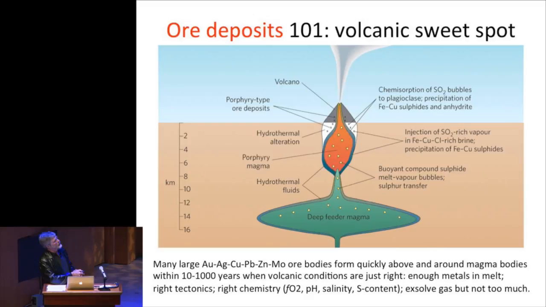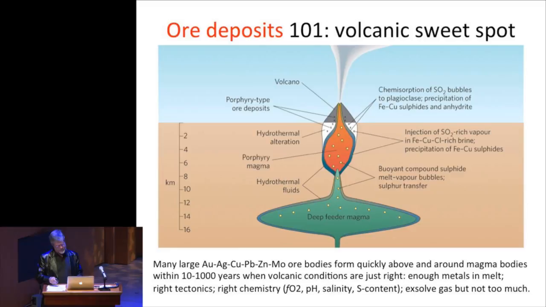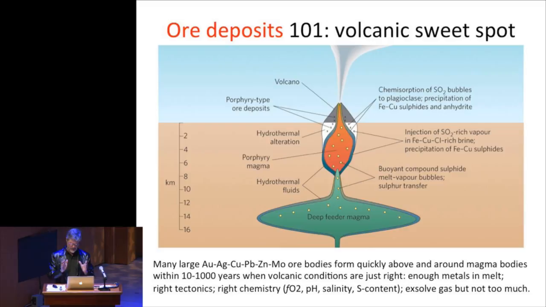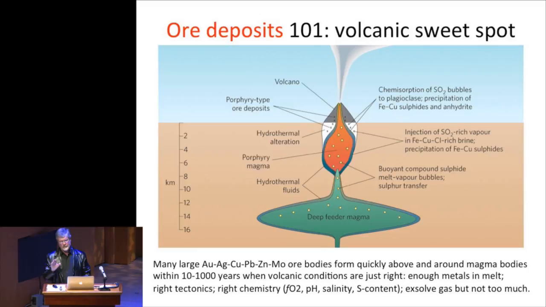Here's a list of metals — gold, silver, copper, lead, zinc, molybdenum — that we all use most of the time. Most of what we use comes from volcanoes. The deposits of those ores form at the top and sides of magma bodies and form quickly, apparently within years — again, human timescales. But it's a Goldilocks situation: the volcano has to have enough of those metals in the melt, be under compression, and the gas has to have the right oxidation state, the right pH, the right chlorine content, the right sulfur content, and not have lost all its gas. If all that's right, maybe one out of a thousand times a volcano will leave an ore deposit behind. At the meetings I go to, the people wearing better clothes than me are the ones looking for the metals.